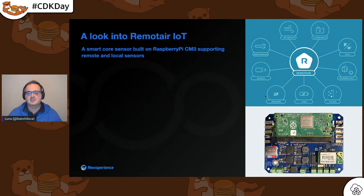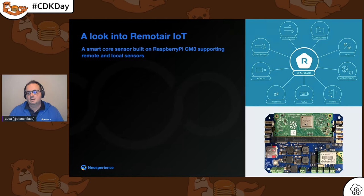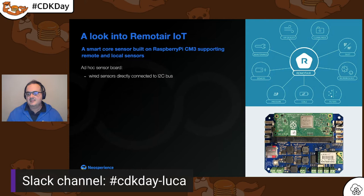The remote air board is a custom-designed board, but basically a Raspberry board. It uses Raspberry Compute Module 3, which is the enterprise-grade Raspberry version, and it can be mounted on a custom board. We needed a custom board because we needed devices to be directly wired using I2C bus. We needed to implement a hardware multiplexer to select the right channel before talking to devices, because with I2C, all devices share the same address space. If you have two sensors of the same kind, they push data on the same address, so you need a multiplexer to choose between them.